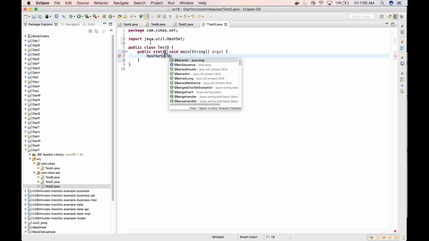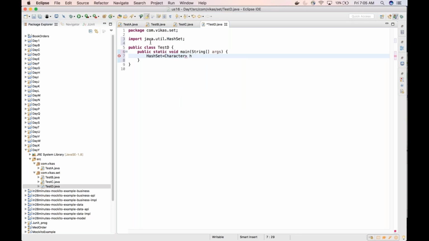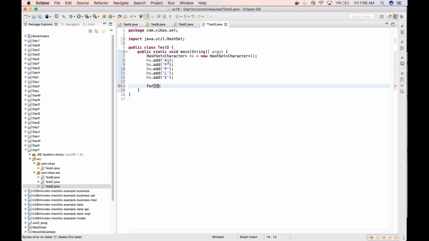Set of Character, dot add. For Character c colon hs.